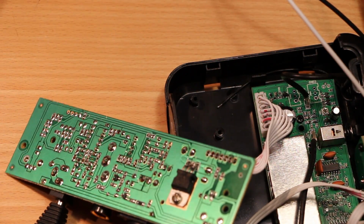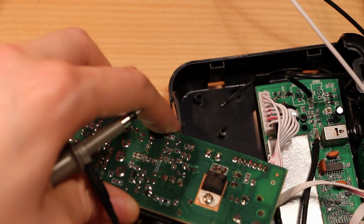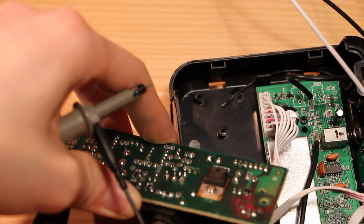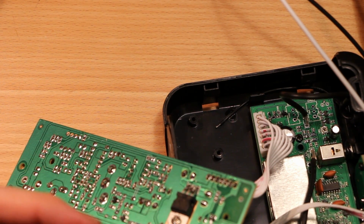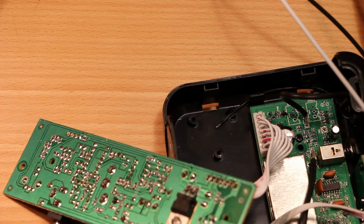I'm going to ground onto the voltage regulator tab. You can't always trust these tabs to be ground, but on the 78 series, they're ground. Wow. That's a little subtle. I don't know if you can hear it, but when I attached my scope probe to that nut, you get a tiny bit of extra 60 hertz hum, thanks to our old friend, the ground loop.